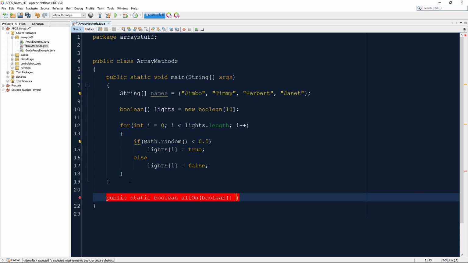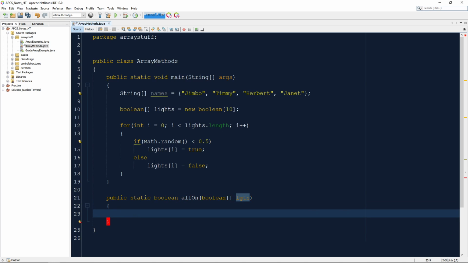Again, the name is just the temporary variable name for the parameter, so it's not that important what it's called. It should have a good name, but it's not some program-breaking situation if you use a name that's kind of easy or small. I'll call it lights again. And now maybe I shouldn't call it lights, because that would maybe imply that they have to be the same, and that's not at all true. So I'll call this one lgts, almost lights, but without the vowels and the h.